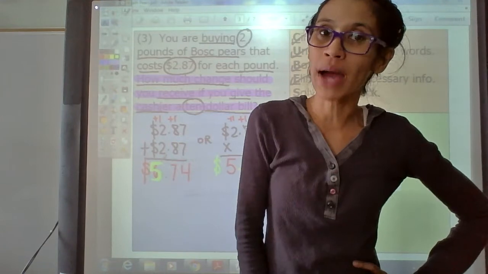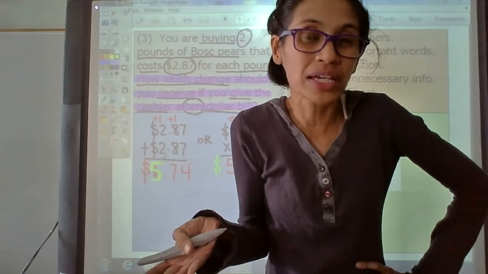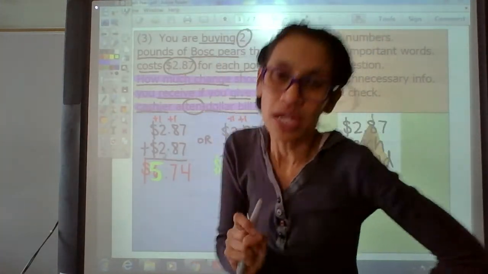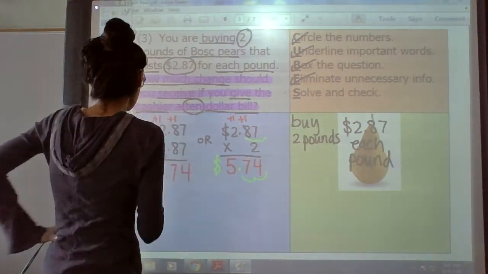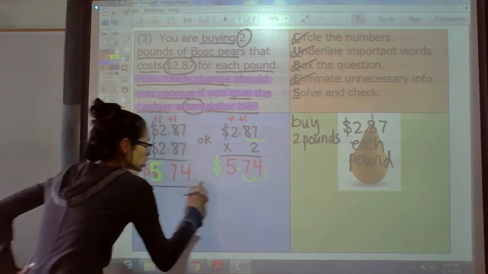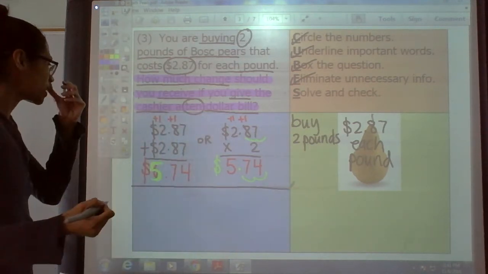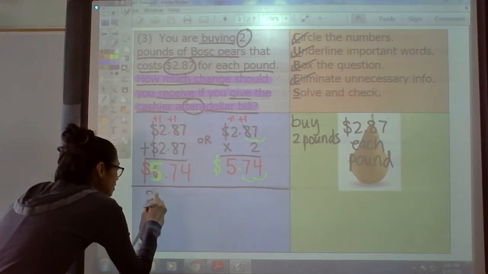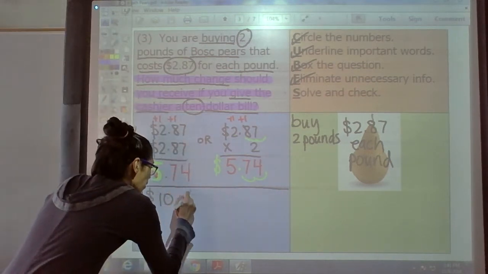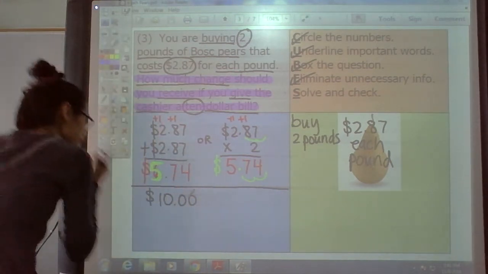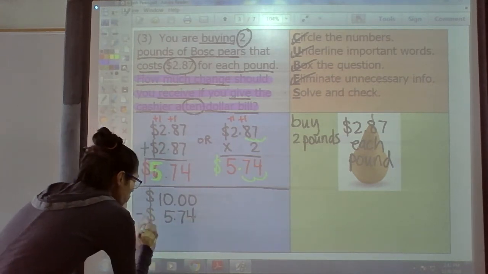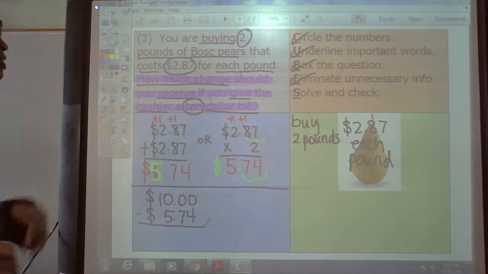So you need to know how much change you should receive because sometimes they might mess up too. So always practice on math so nobody can trick you out of the money that you need to get back. What do we need to do to solve that part of the problem? I'm going to draw a line right here because that is step one. Step two, at the bottom, we need to subtract from what? $10. Decimal 00, right there. Subtract $5.74. Line them up. Are you ready to subtract with me?